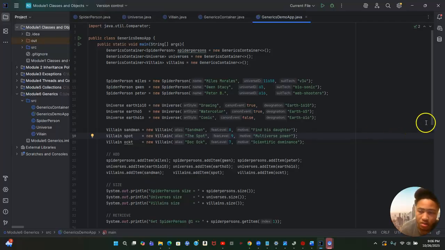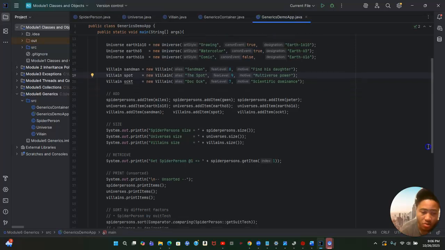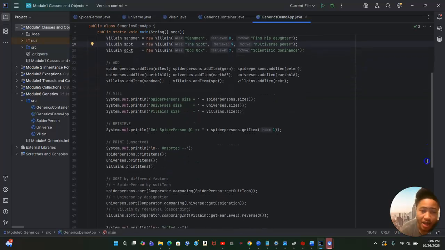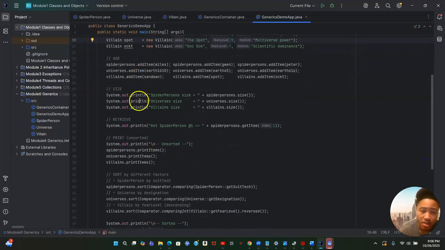And then once again, right here, it's the different portions that I had. I have my add methods right here, my sizing to be able to change the different size, and also being able to retrieve and print what was actually done as well. And then right here, this is going to be displayed once the terminal is run.